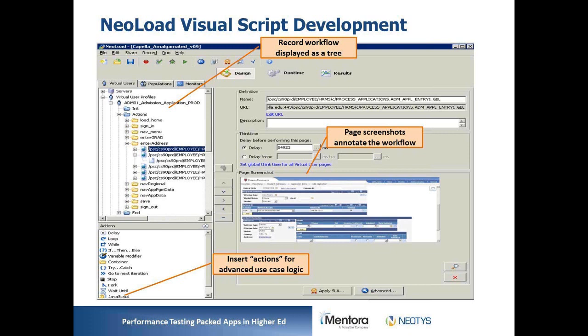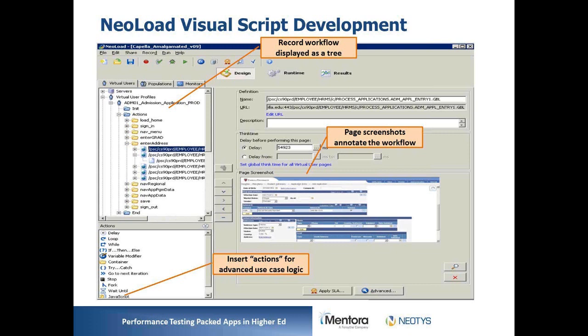If you need to do advanced things like looping or if-then-else kinds of logic and you need to insert those into the script, there are a number of ready-made action blocks that can be dropped into the script. It's a drag and drop approach.